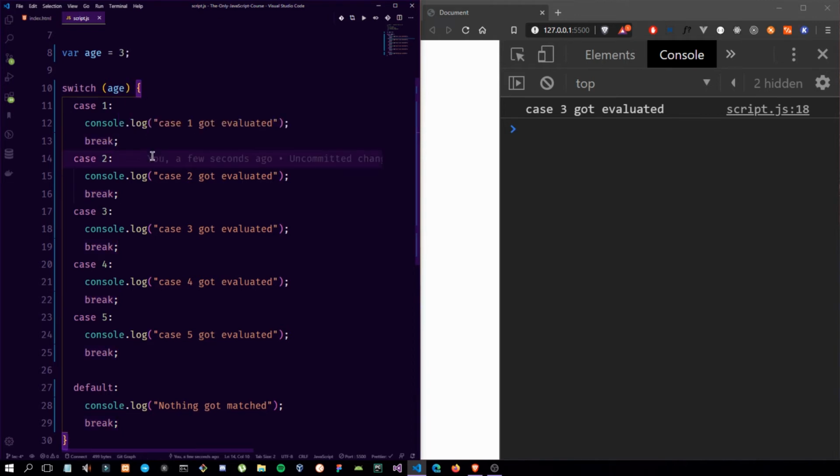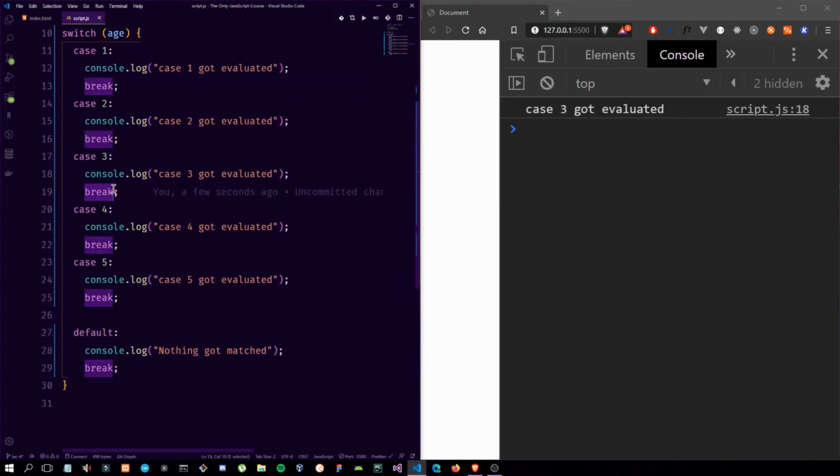If you're wondering why I am putting these break statements in here, these break statements will stop execution of your code once they get hit. Let me show you. For example, if you do not put this break statement in here, then all the remaining cases will get executed until your code again hits a break statement.